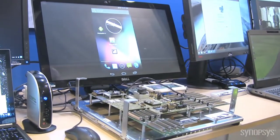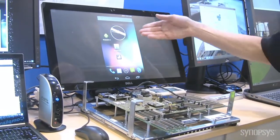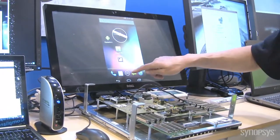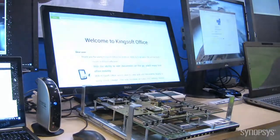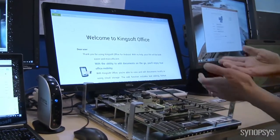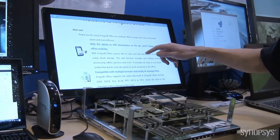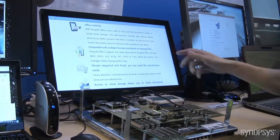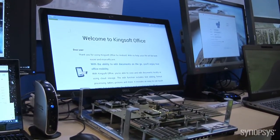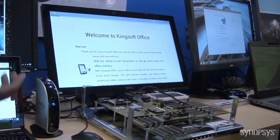It's running Android. I've got it connected here to a Dell 2340T touchscreen monitor — it's replicating and cloning the phone. But if I pop in here and go into a word processing program, now it's extending 1080p. So now my phone is running a productivity app at full 1080p. You can see the text is very crisp. This being a touchscreen, I can manipulate it around. I can now use my Android phone as a full productivity device with a fully ergonomic keyboard, mouse, and touchscreen.